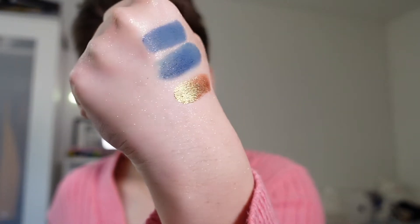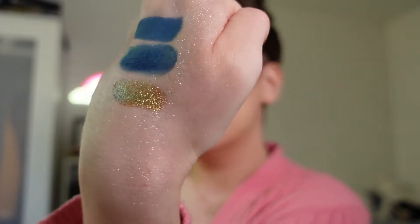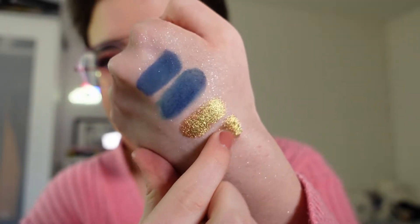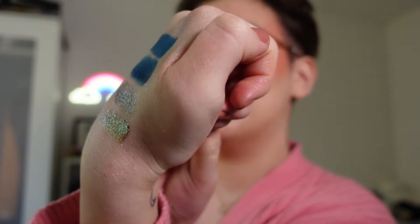The next shade we're duping is the first multi-chrome in the palette, and this is Old Mate. This is an absolutely beautiful antique bronze with a gold and a blue sheen to it, and it's got a warm toned base. It is one of the most beautiful shades ever. This shade was probably the easiest to dupe in this palette — I have the single from Enchanted Lustre Cosmetics called Chrono Prism. This is an exact dupe: the shift is essentially the same, the sparkle level is very similar, and they are both multi-chromes. I am very pleased with this dupe. However, if you own Corrosion from Cleona, that is also a dupe of this shade — I've seen a lot of people do swatch comparisons of Corrosion and Old Mate, and those two are the exact same. I don't own Corrosion, but I do own Chrono Prism from Enchanted Lustre. It's a beautiful shade — so stunning.